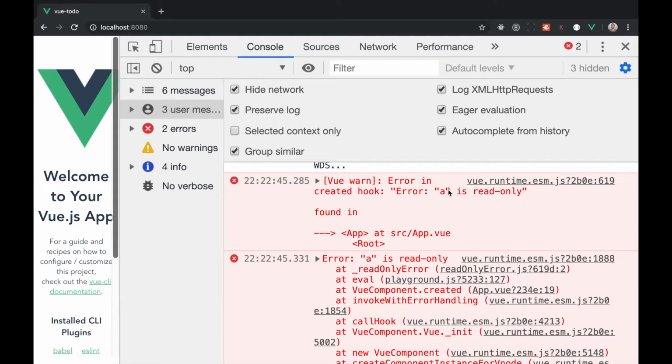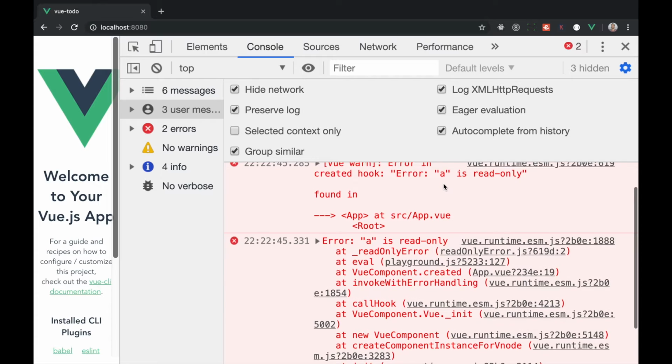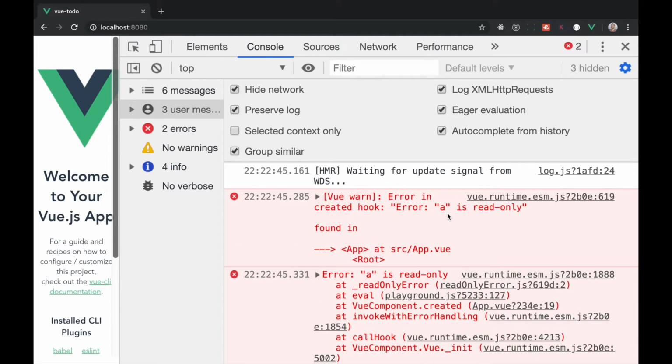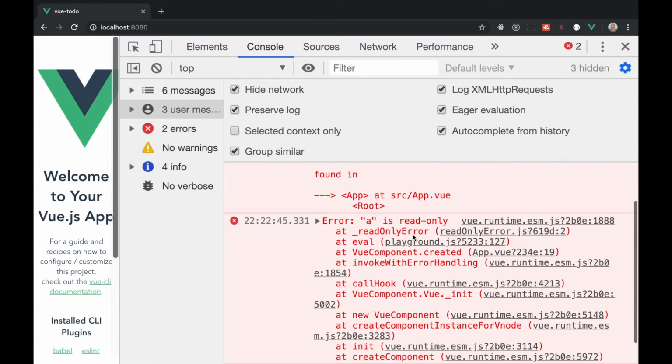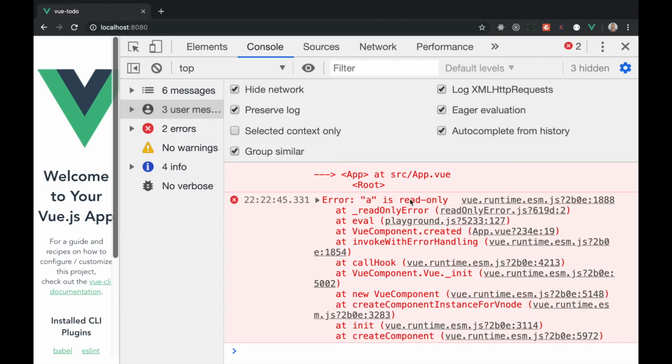So, okay, here we have this error: variable a is read only. As I told you, this constant a was assigned a value. So this is the first error. It's displayed here, and it's saying that a is read only because we created a const variable, and I told you a const variable can be assigned only once, but we're reassigning this value in our code. And you can see here this error, a is read only, and you can search for your code here. You have here a couple of messages.